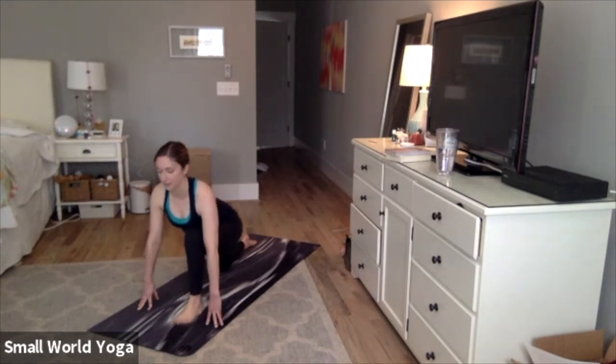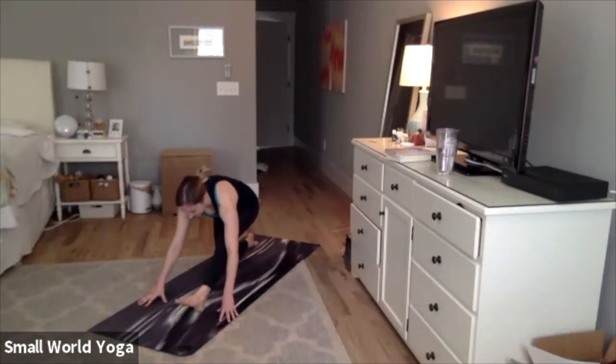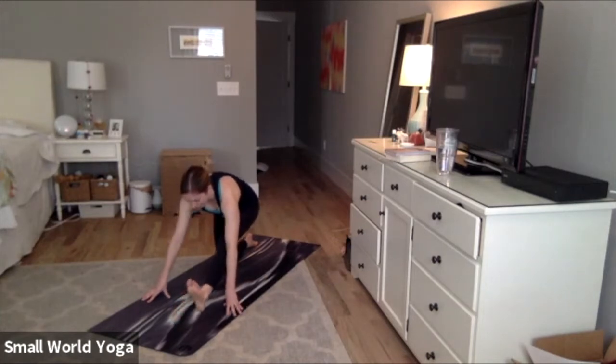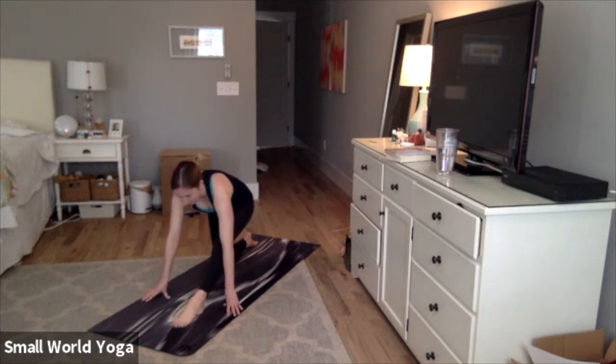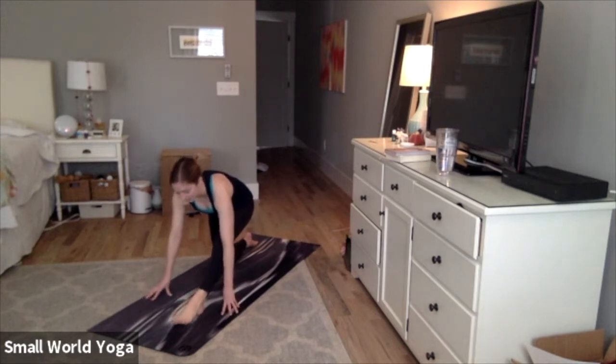And then take a breath in. Exhale back. Pull your hips back. Straighten your front leg. And here, play with flexing your foot and pointing your foot, toes to the mat. When I point my toes, I really feel it in my shins. If you're a runner, that might feel really good.